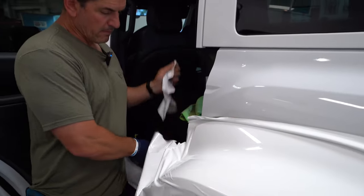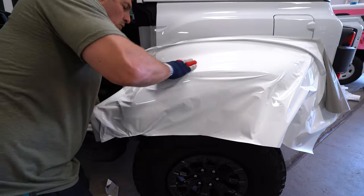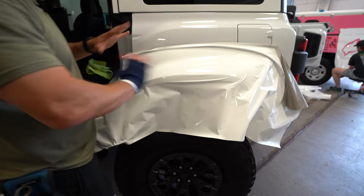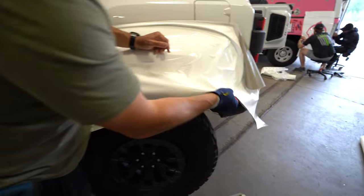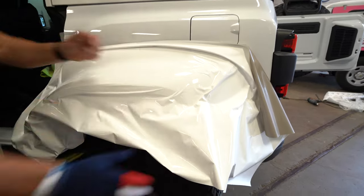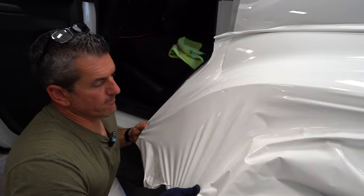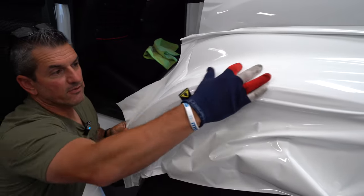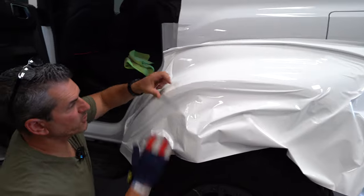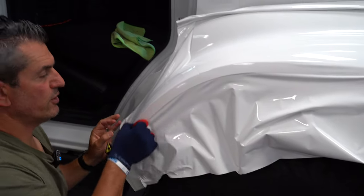It hits the knife list nice and clean. Down here I still want to pull in this direction so we're getting a lot of tension through here — as we go that way we get rid of any bunching. These fenders, especially this back one, have a big curve right here that comes out, dives down, and goes back. We want to make sure we get any of that tension out before we try and start laying it. We've got lots of room to move the vinyl, so nice and clean around this edge — that's what you want. Looks good.